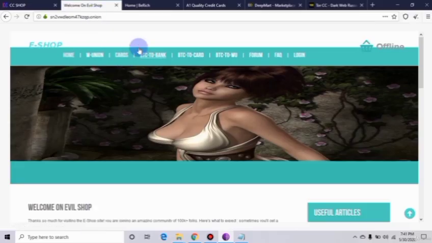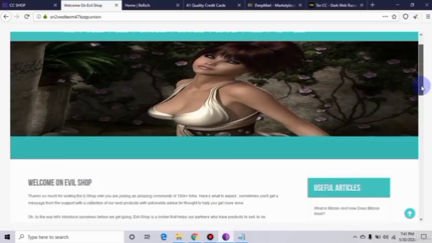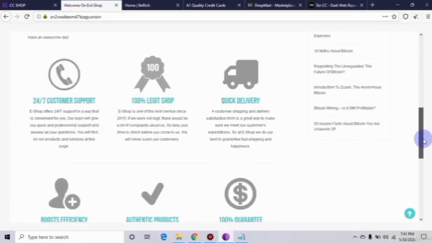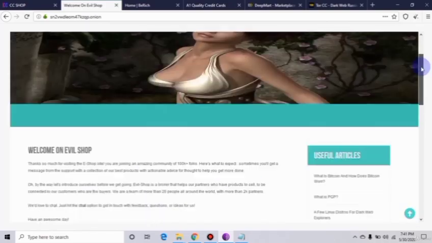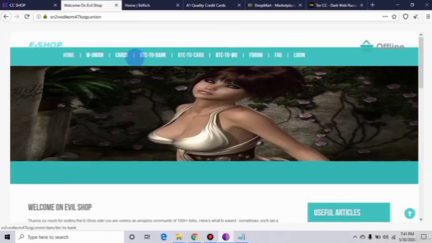Then there is Evil Shop. Now this website is offline, but they sell the best. As you can see, I have clicked on cards. It will show a variety of cards which are available.